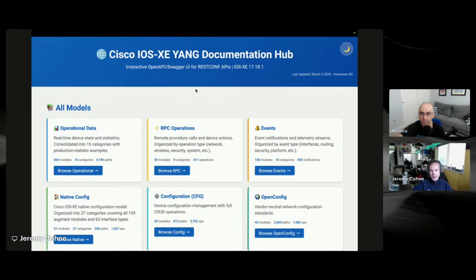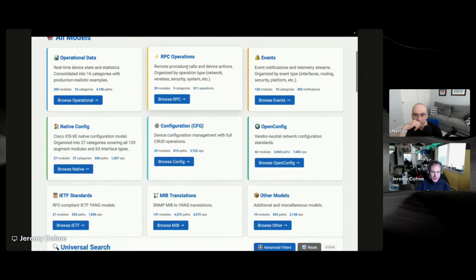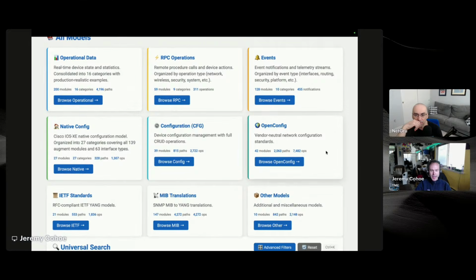So we have our main website, developer.cisco.com/iosxe. We'll add one that's /docs/iosxe, I think is what it will be. We've already loaded the 600 or 700 data models into there. It works. So we're going to be adding the additional context and all the data into there over the next couple weeks. But for now, this is what we're demonstrating, which took a couple weeks to build in VS Code. As I mentioned, we started with the operational, or the RPC, and then we did the oper data, and then we added the 9 other flavors of data models.